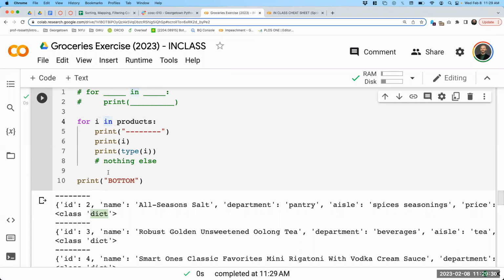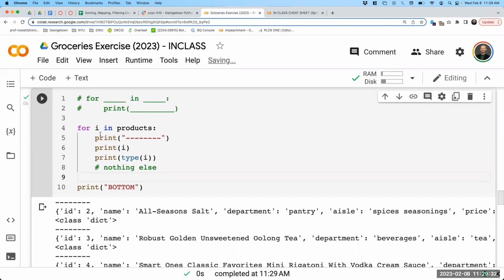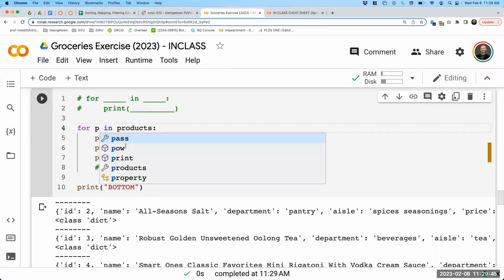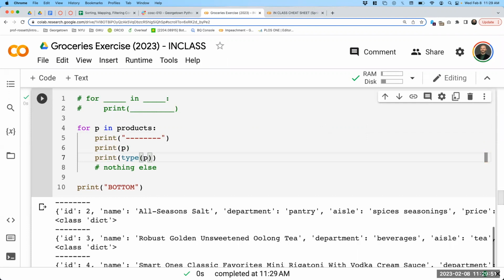So what I might recommend we do is use a variable name either called item or p, like each individual product singular, or product singular. Maybe I will just choose p here. For p in products, print p. You could use whatever variable name you want. If you want to say for x in products, print x, that's all good.